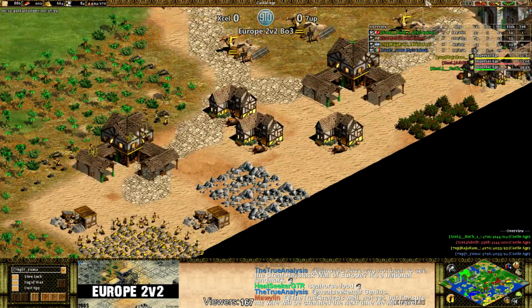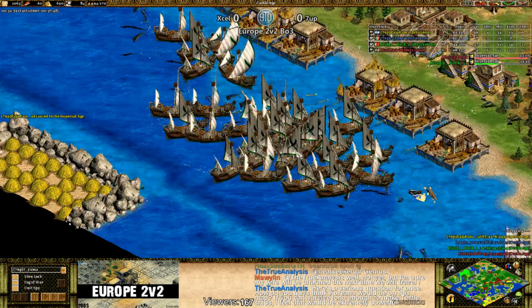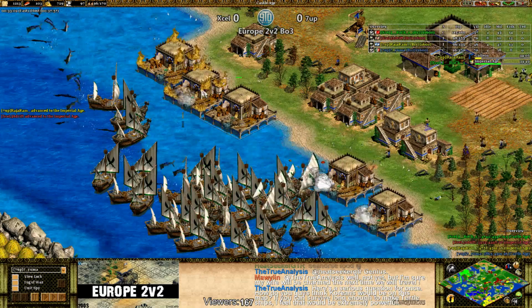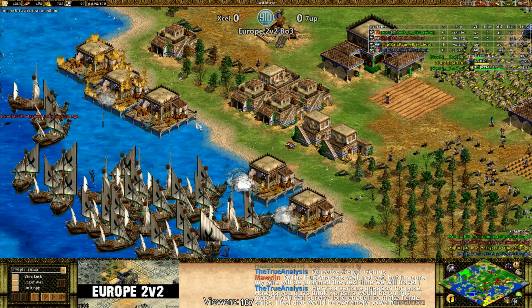Yeah, he doesn't have any farms whatsoever, and if he loses his fishing ships to Green in a second, can you imagine what his villager count's going to be like in 10-15 minutes? He's not going to be able to keep producing from his town centers. Blue's losing all his docks now.